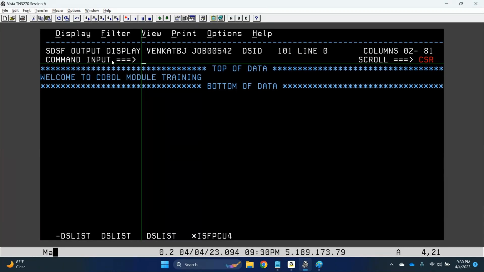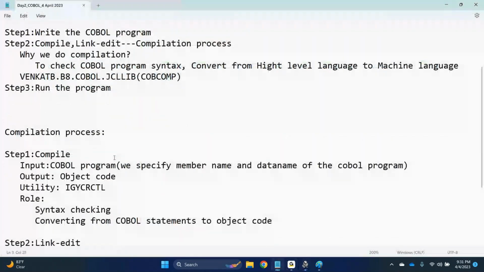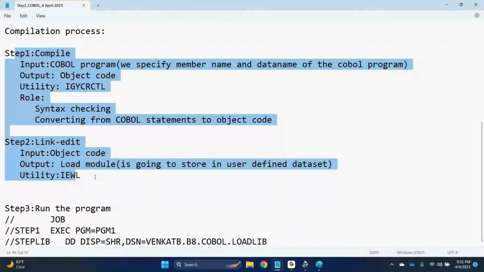Venkat, for the first thing, we have to create a load module, right? For the program PGM1, we have to create a load module, then we have to submit the COBOL, right? No, we don't generate it. During step 1 and step 2, the load module is going to be created automatically by the JCLs. Okay, okay. So without step 1 and step 2, you cannot do step 3.